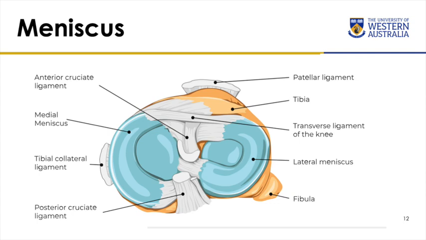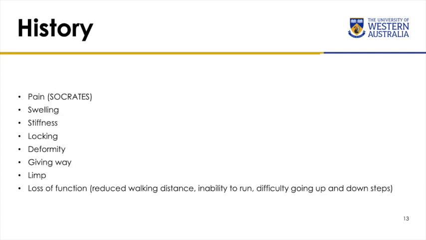Final role of the menisci is controlling the complex rolling and gliding actions of the joint as the knee goes from extension to flexion. As you can see in the picture here, the medial meniscus is a much larger meniscus and is less mobile than the lateral meniscus due to its greater attachments to the capsule. It is therefore the one that is most frequently injured.